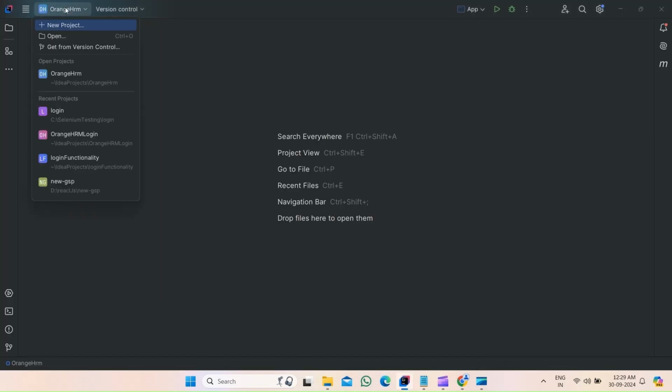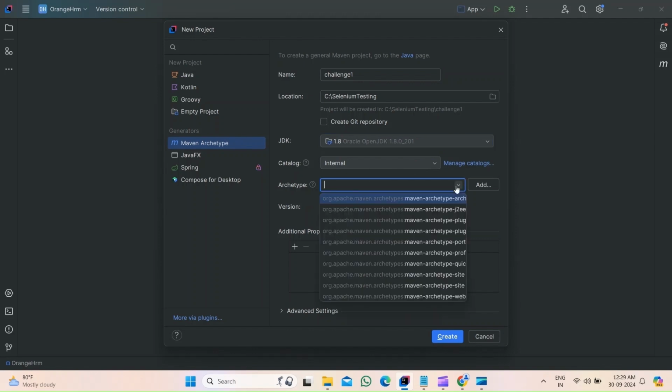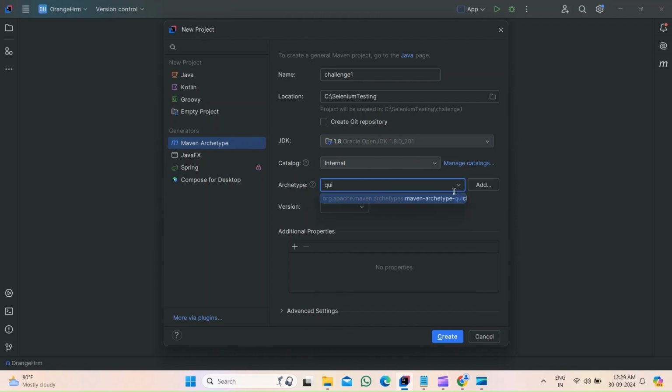Let's create a new Maven project inside IntelliJ IDE and enter all the fields. Let's enter the name as challenge 1. It could be anything based on your preference. Select the archetype as quickstart.